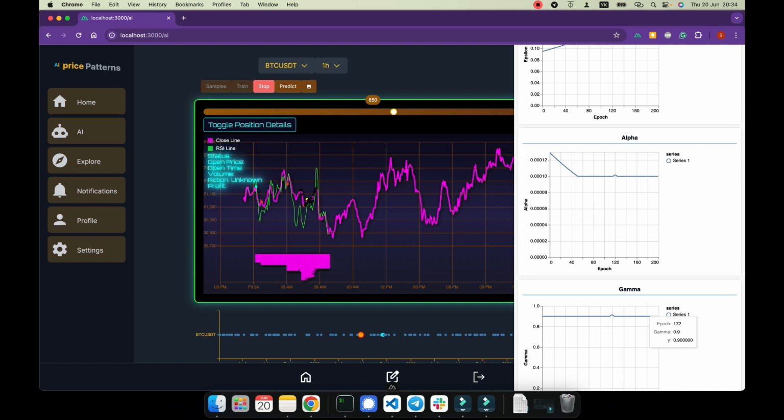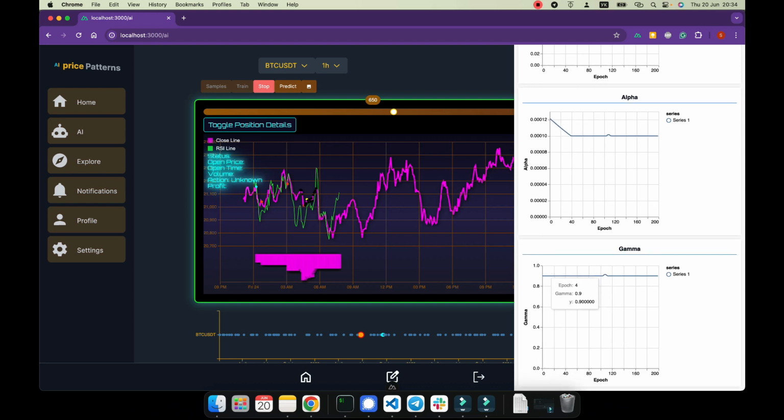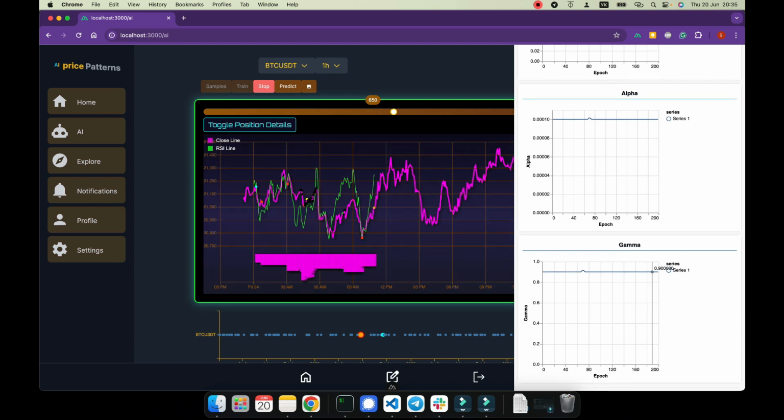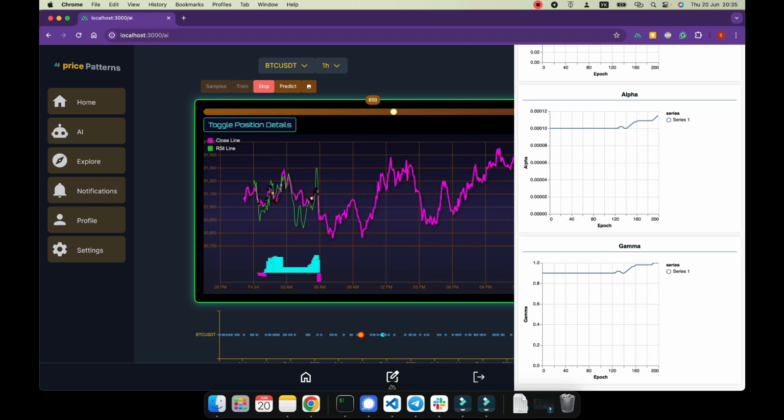Okay, this is gamma. This gamma coefficient influences long-term reward. What does it mean? For example, if this value is about 0.9, I'm trying to explore what the long-term reward would be for the agent, and this agent pays attention only to long-term rewards. But if you decrease this value to 0.2 or 0.6, it means it tries to take rewards in the nearest future.